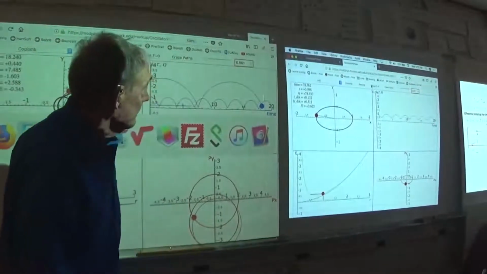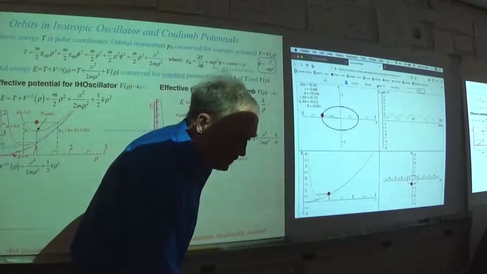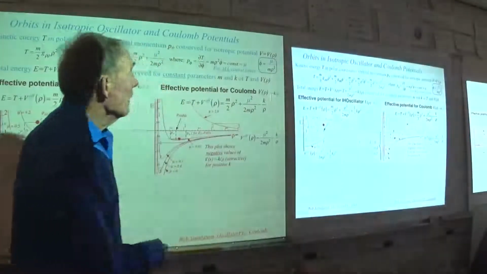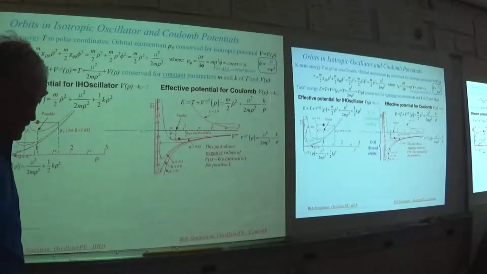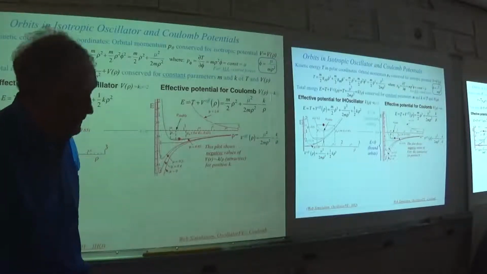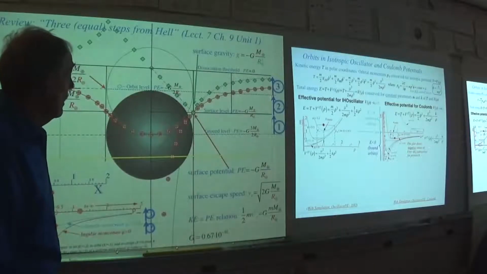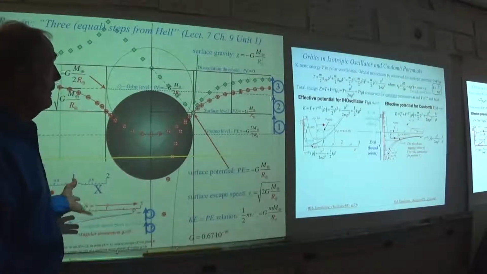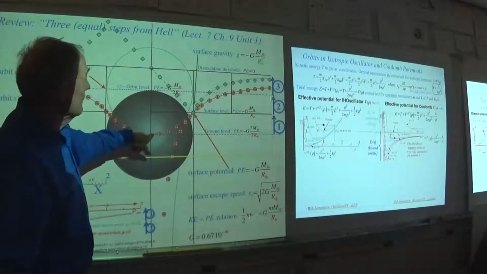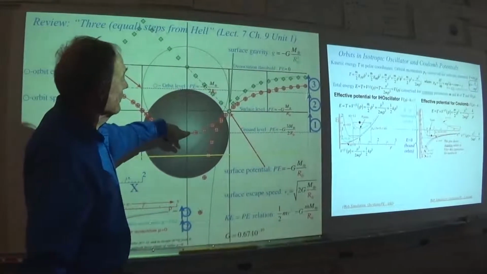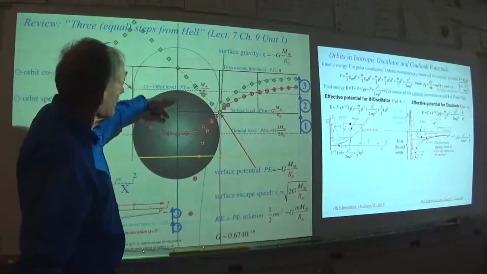So let's bring us back here to the lecture and bring us back to where we're going. Okay, so let's get the algebra going here. I'm going to do it on all three screens. And just to remind you what it is we were doing in Unit 1, there are the three steps from inside the sophomore physics Earth to infinity, and they're equal.